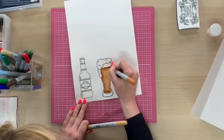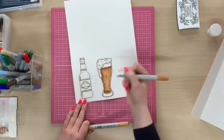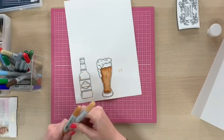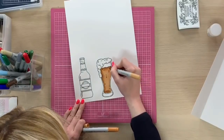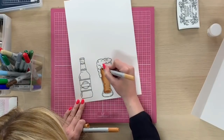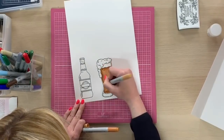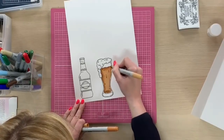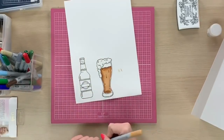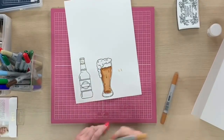So I've literally just used the two colours on this one. So I've taken a lighter and a darker. And then just by keeping going back in and shading these in a little bit, you can see how fab that then looks. Okay, so I'm going to leave that one at about there.